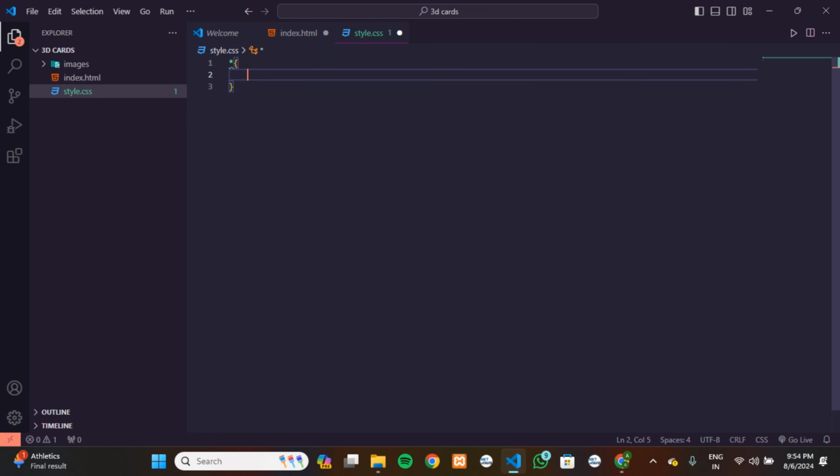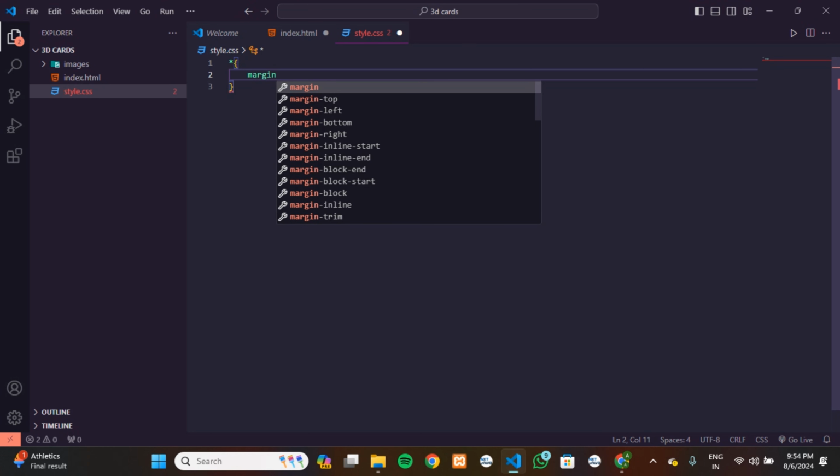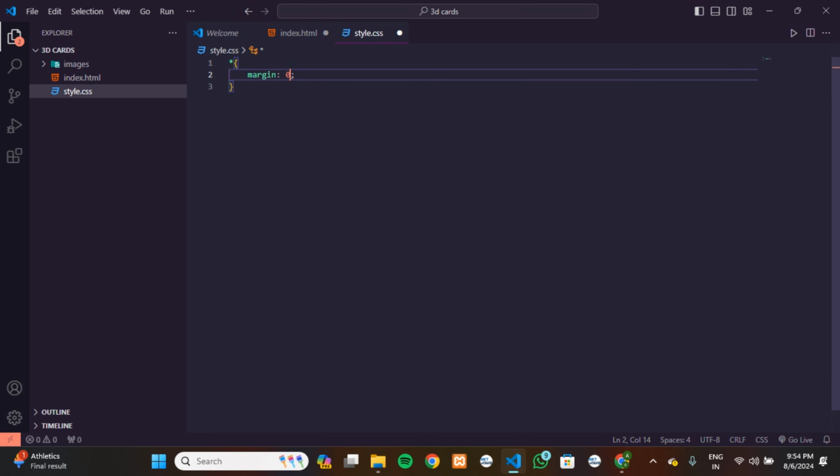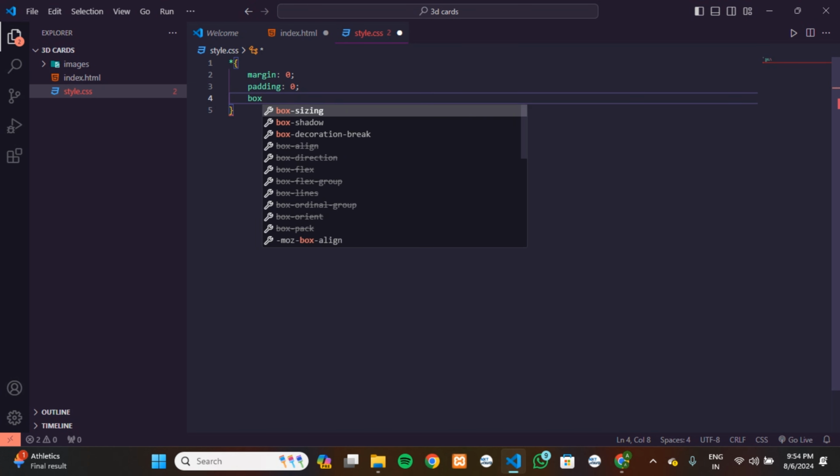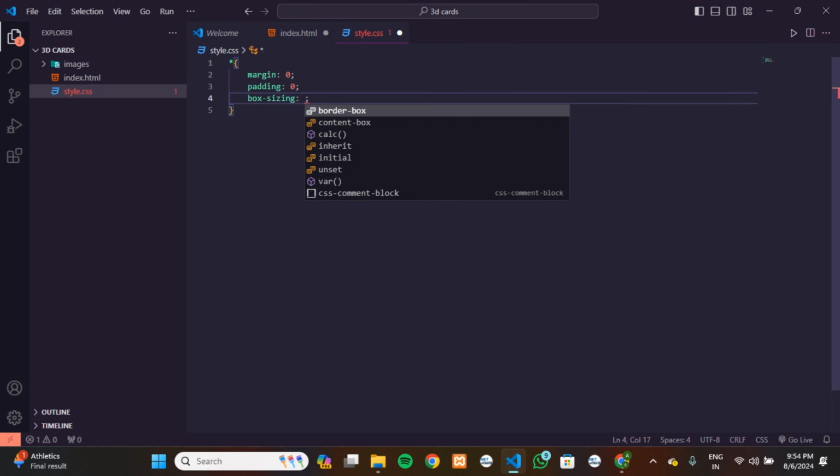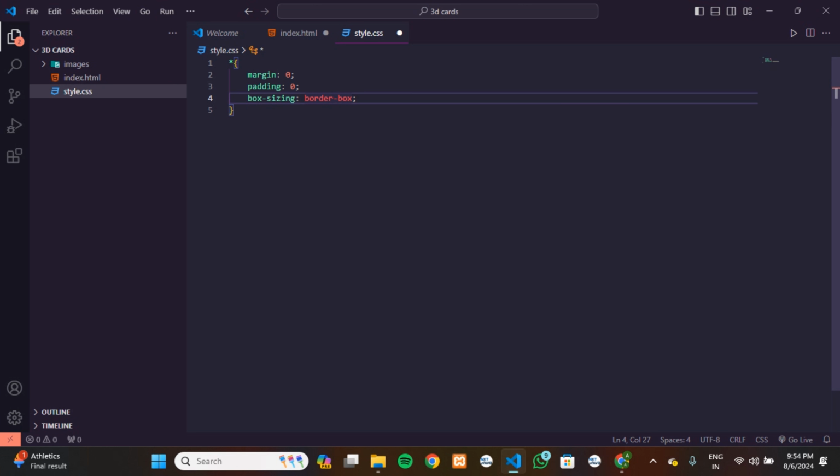Firstly I'm adding the universal selector: margin 0, padding 0, and box-sizing border-box. Now we create our body. We need to place our images in the middle, so I am using the display flex concept.